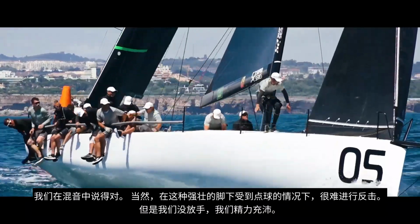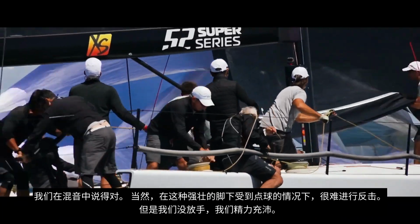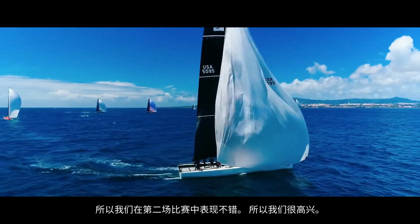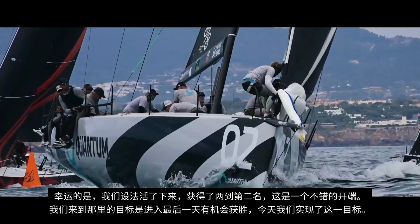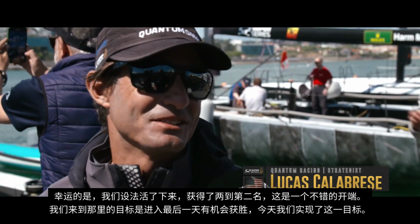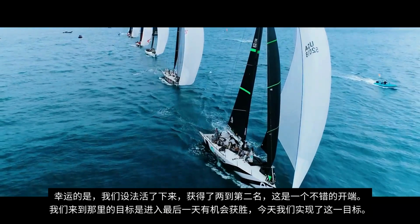We were right in the mix, and of course, with a penalty in this strong fleet, it's difficult just to fight back. But we didn't let go, and we were full of energy, and so we raced nicely in the second race. So we're happy. Luckily, we managed to survive the day and had two second places, which is a pretty good start. We came out there with a goal of getting to the last day with a chance to win, and we accomplished that today.